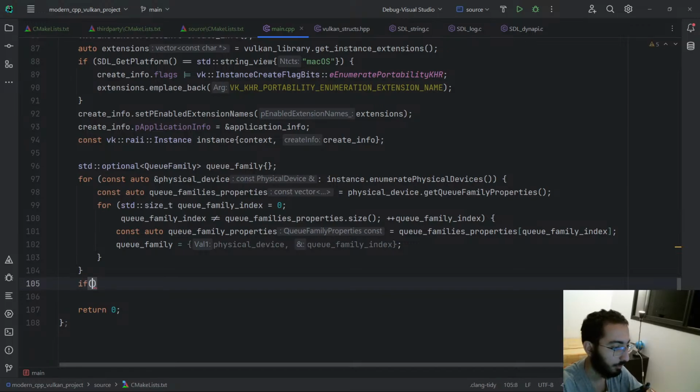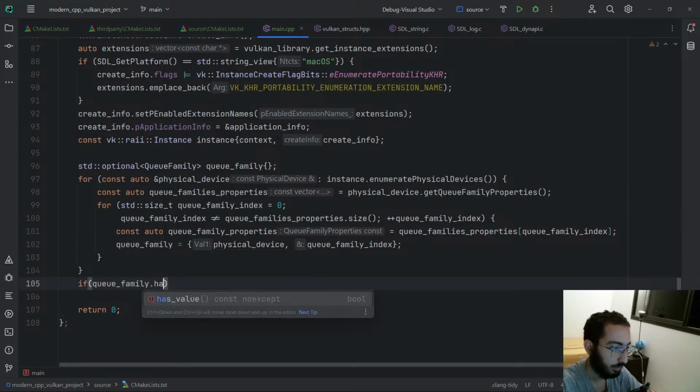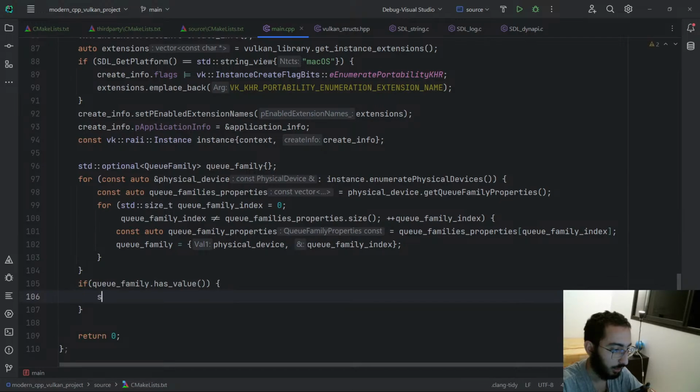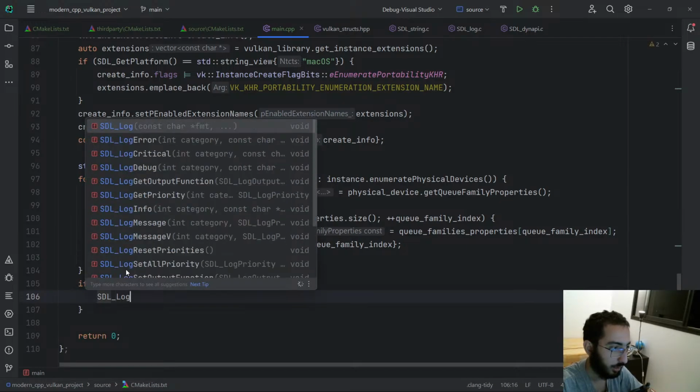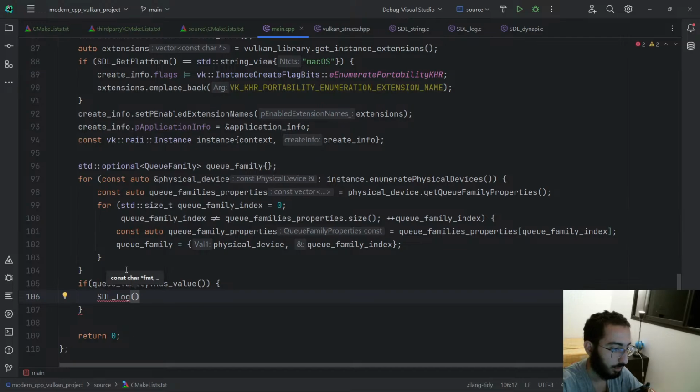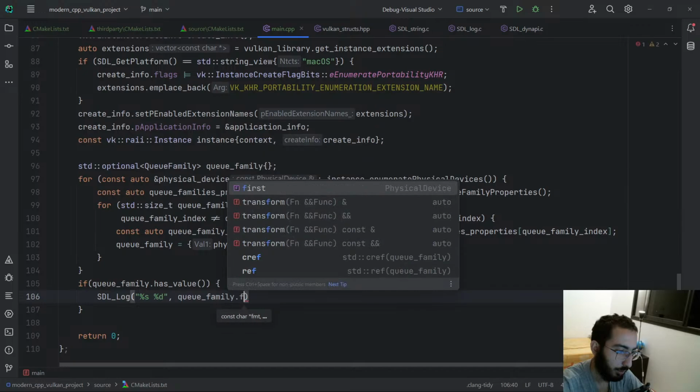Now I could check if I found it or not. So if key family has value, then I could basically say SDL log, and then I could, for example, say key family, hopefully, dot get property. Oh, key family dot first.